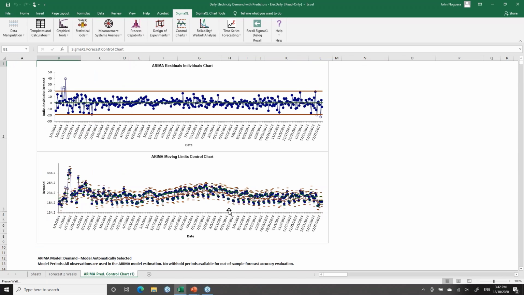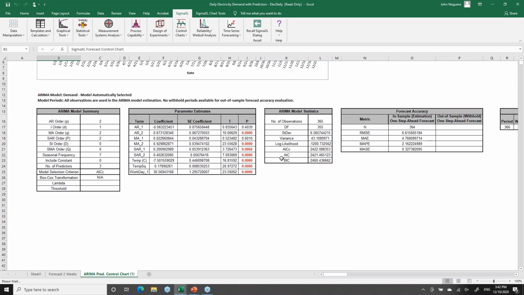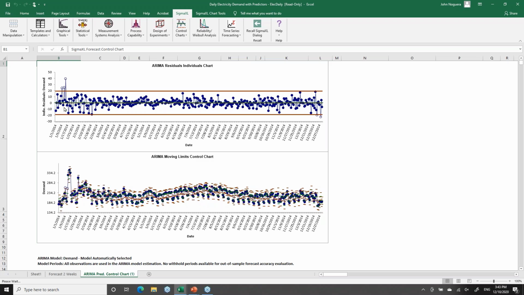And there we have it. If we scroll down, there's our model with our temperature squared and workday. We already saw that in our presentation in part 2. But what's important here is that the control chart now shows just a few assignable causes. We had some unexpected high demand early in the year, in January, and some unexpected low demand in December. That's what makes this particularly useful: it separates out the signal from the noise.